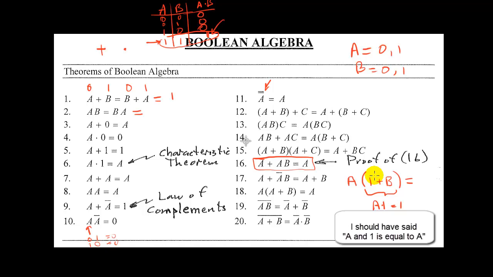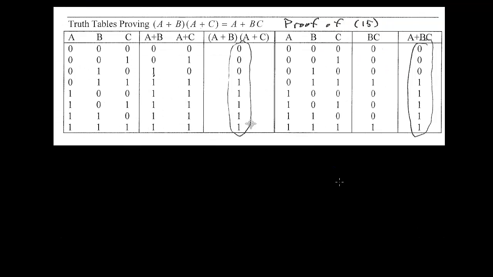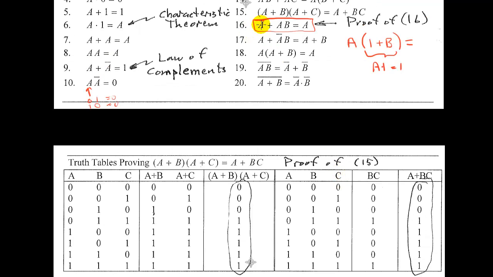All right. Instead of doing that, though, what we could do is bring this down and take a look at this truth table for law 16. So we could do all the different combinations of these. We could look at A, B, and C values and assign values to each one of them, and cover all possible states that these values could have. So there's 1, 2, 3, 4, 5, 6, 7, 8 states because we have 3 variables that can take on 2 values. So we have 2 to the 3 possible conditions, and we can look at each condition.